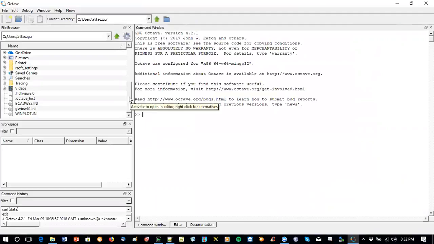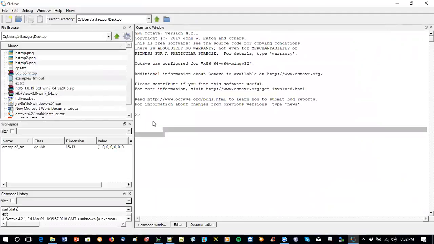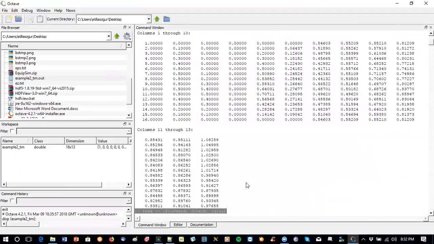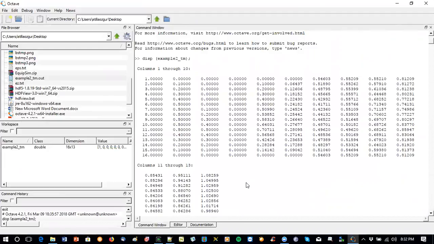So as I told you, this is a free program, so there's no real interface, and you have to do a lot of things yourself. So if we go to desktop, that's where I put the file, and that's this one. So loading the data. Now the data is loaded. Nice. Let's look at the data. Display. And data looks like this. Okay, so I have along the scan, okay?